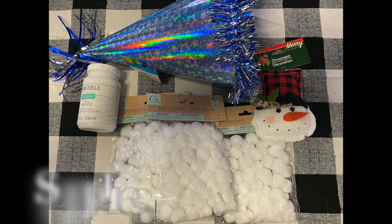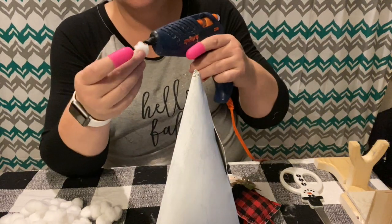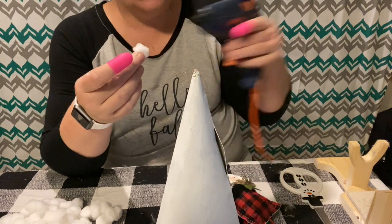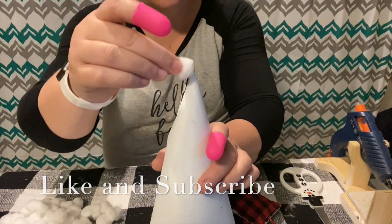So for our second project, we're going to be making this really cute snowman tree, and we're using the same party hat that we used in the first one with the same steps with the white chalk paint and gluing it together. And we're just going to take these pom-poms from the Dollar Tree and glue them all over this party hat.